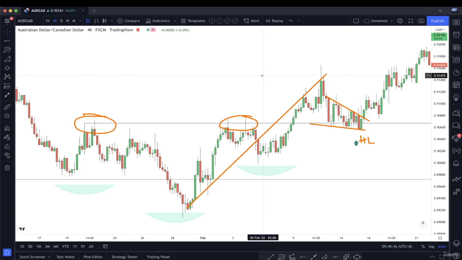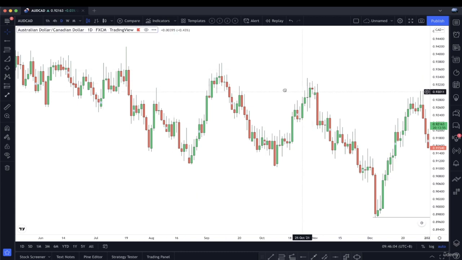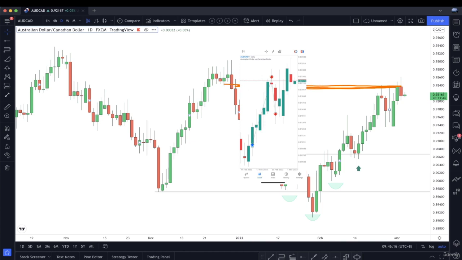Now the important thing is that our bias on the monthly, the weekly, the daily, and also on the intraday time frame shows us a bullish price action. Okay, so those time frames align. All right. So I actually took profit around this area. Okay, so this resistance area. Okay, so this is the trade that I took.